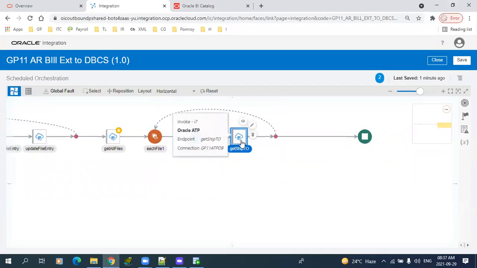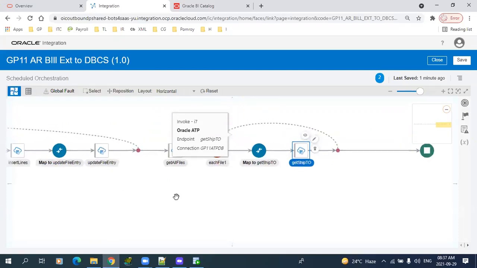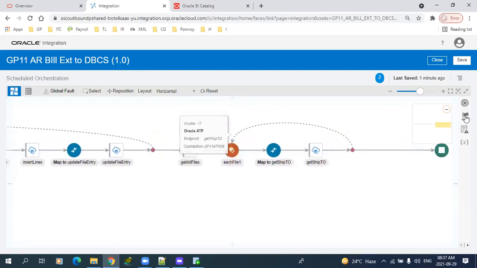Once it is executed, we will get again n number of records, right? As a result set. If you have 5 ship to site numbers, we will get 5 nodes. So our expectation is we need to format the data which is comma separated into one of the variable. So for that, try to create a variable here.